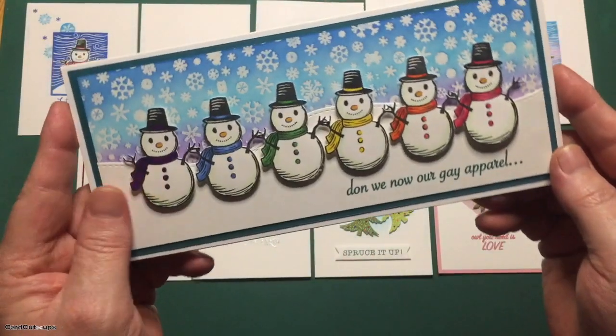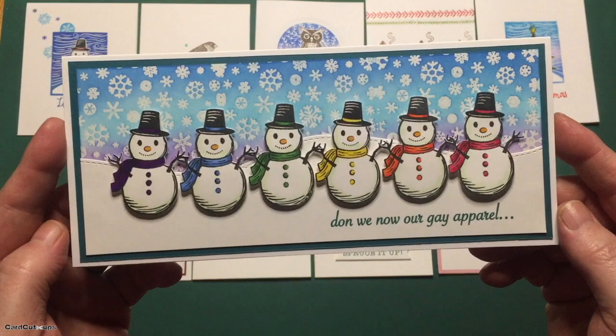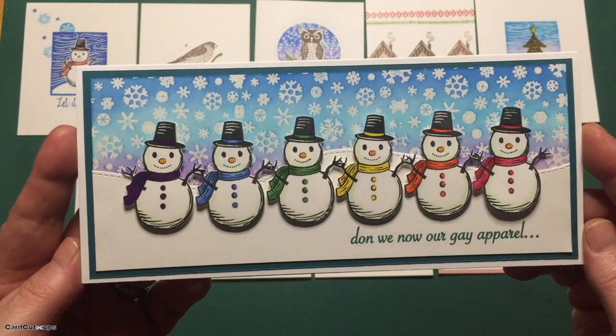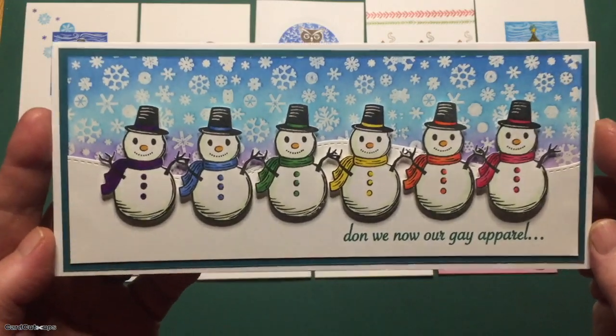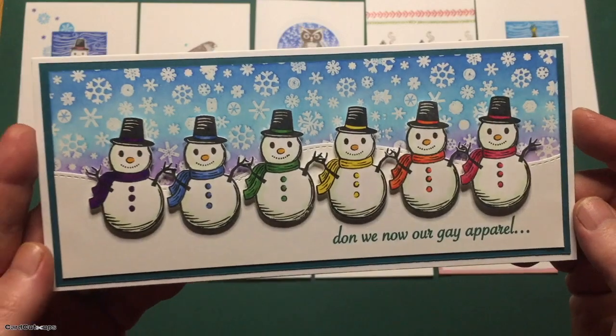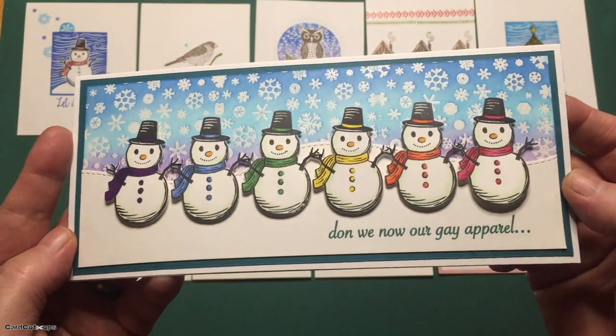So we've got our Don We Now, Our Gay Apparel Snowman Chorus Line. Don We Now, Our Gay Apparel. Aren't they just adorable? I love this card.